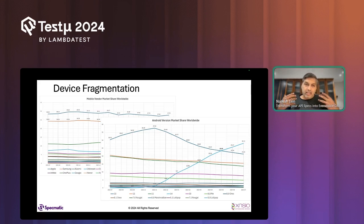So as quality engineers, as people responsible for quality, we need to make sure that our software is actually tested in all these combinations, and you have a way to prioritize what your users are currently using, and make sure at least you've tested against those key versions, right? But this is not sufficient, right? Back in the days when I was at Hike, this was probably sufficient.